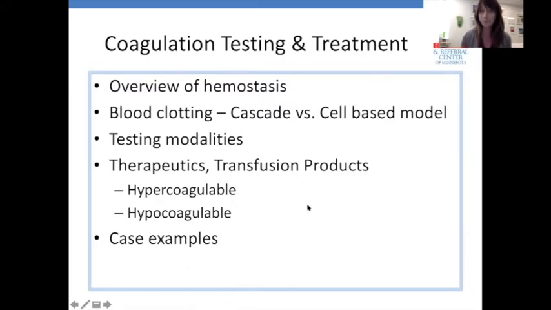we have a poll. Our first question, what I'd really like to know from you is, what kind of coagulation testing do you have available in practice? I'll give you some time to think about what you have and answer the question, and then hopefully we can share that information with everyone.